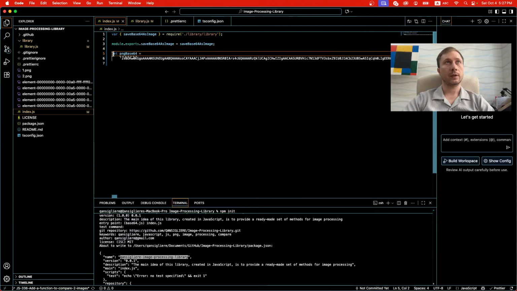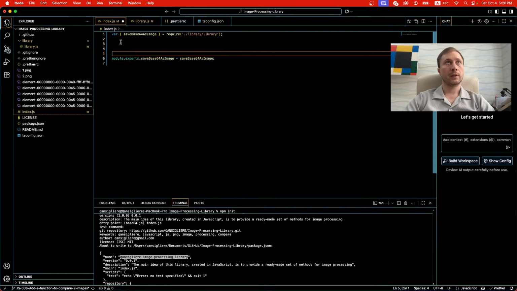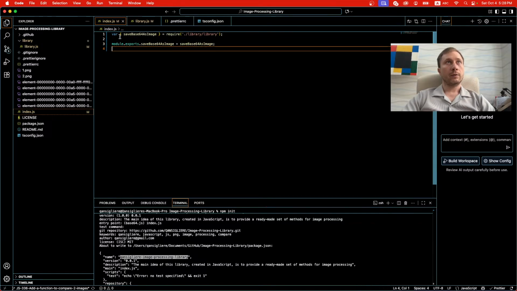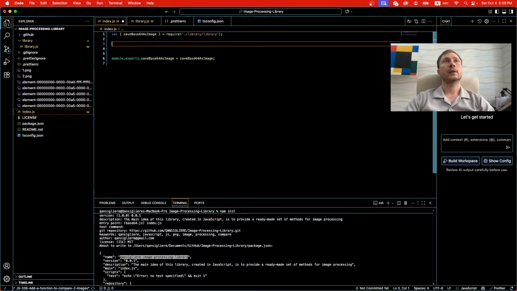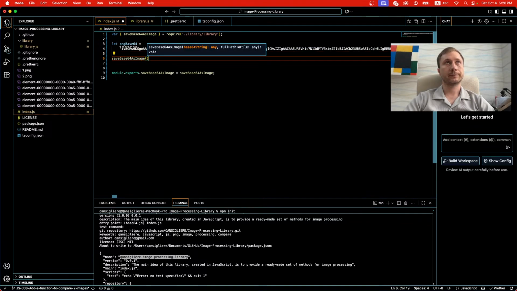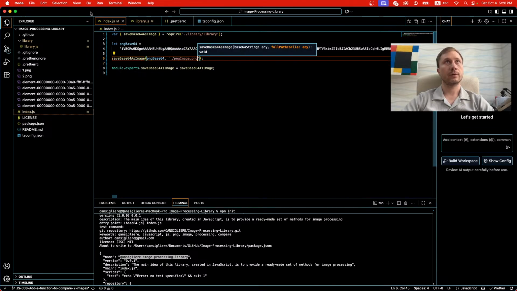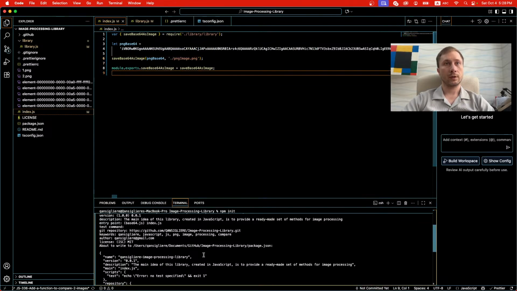Okay, now let's do some kind of testing. Let's copy this string and let's apply our function save png, and let's save it here. PNG image png. Save. Let's check our method.